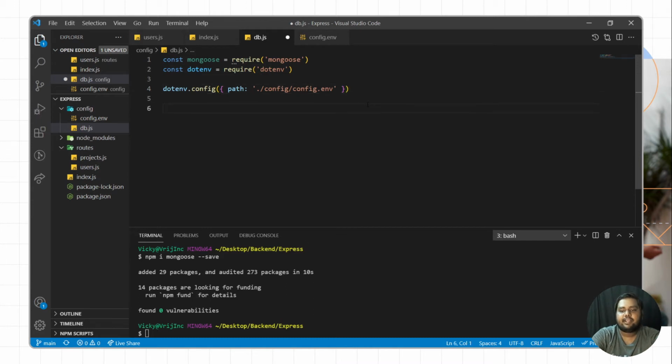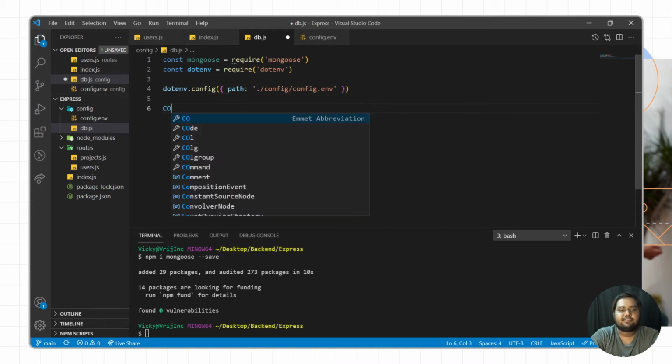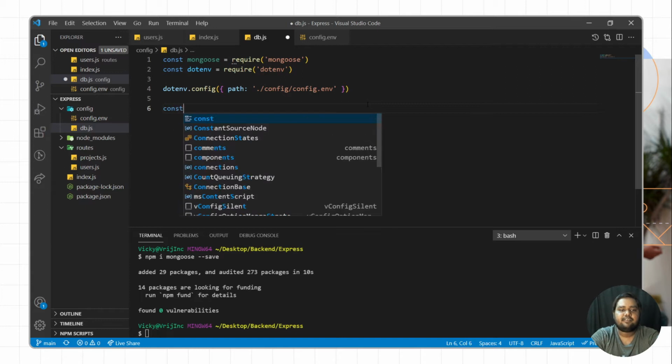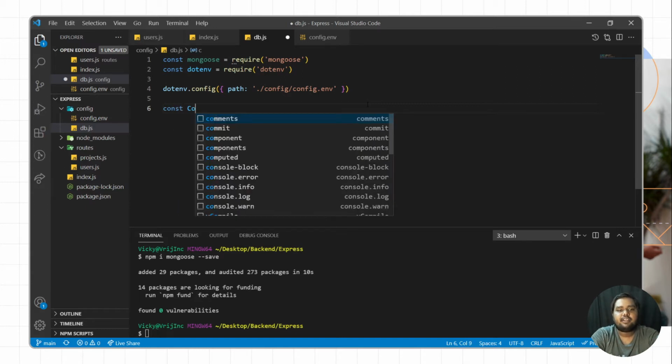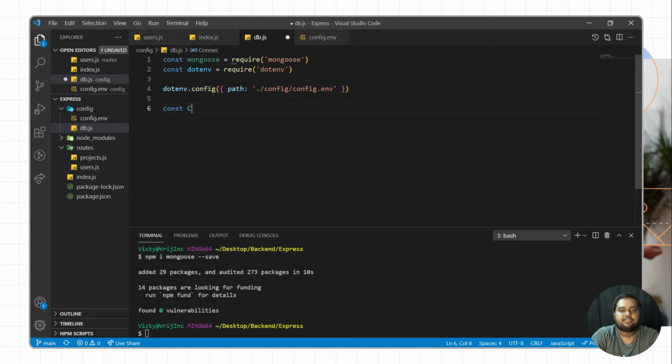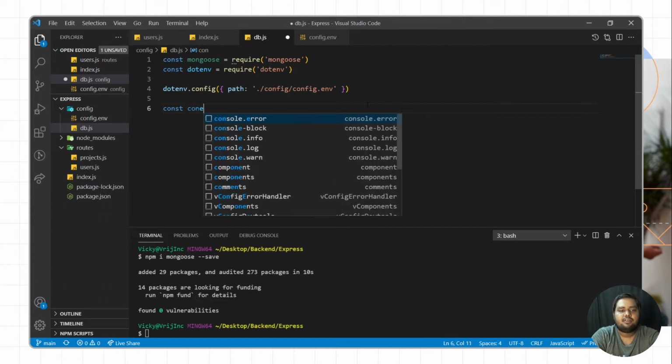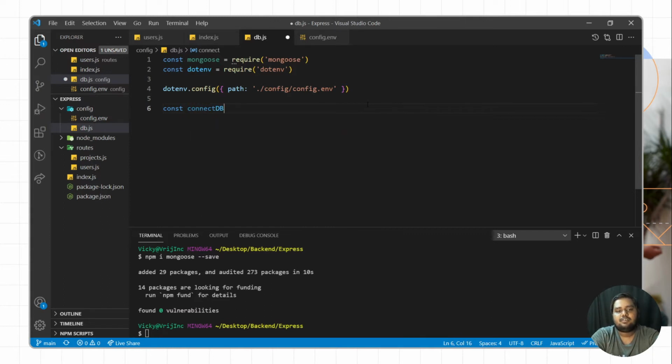Now we need to write the logic for connecting to the database. First I'll create a function, const connectDB, using an arrow function, and we can make this function asynchronous.